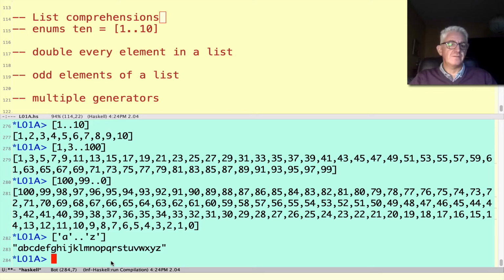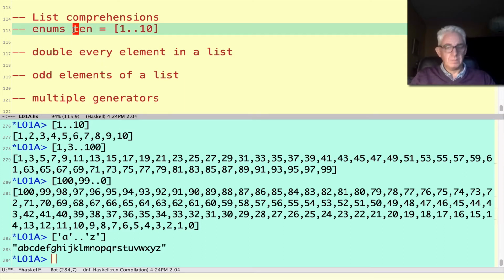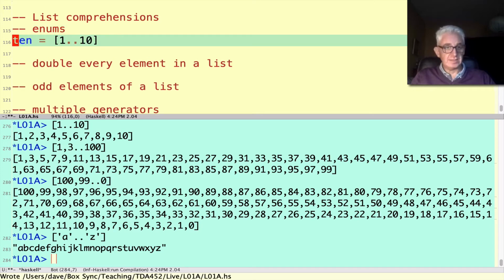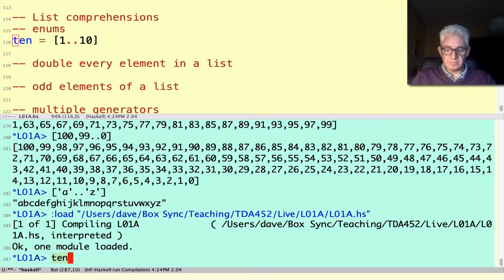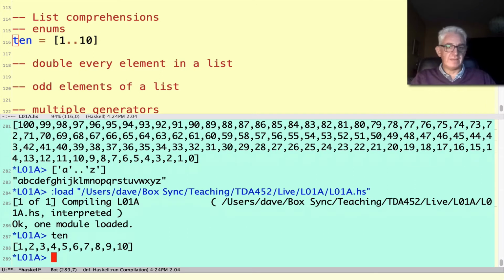We're going to look at a bunch of ways of processing lists using something called a list comprehension. So let's suppose we have a list of things. Let's use this example, a list of 10 items, 10 numbers, calling it 10. Now let's suppose we want to compute a list which is like this list but with every number doubled. We can build that using a list comprehension.